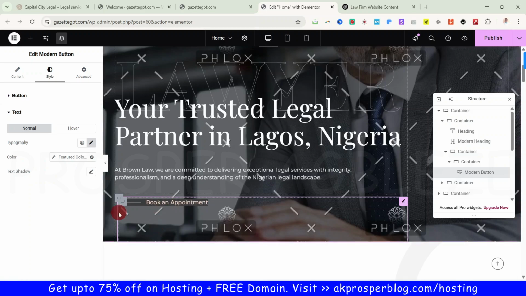So you can see as I hover over it now, it's changing. So if I click on hover, also you can see featured color, okay. So those are the options that are there. That is how you can change all this information around.